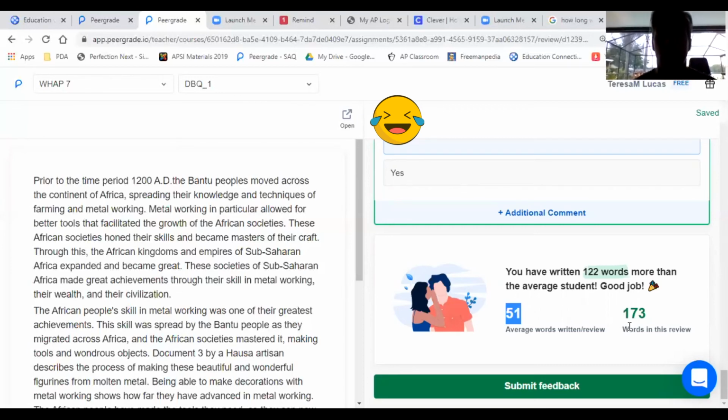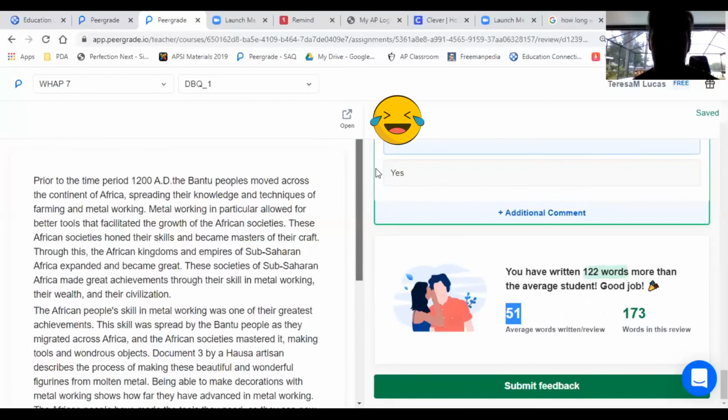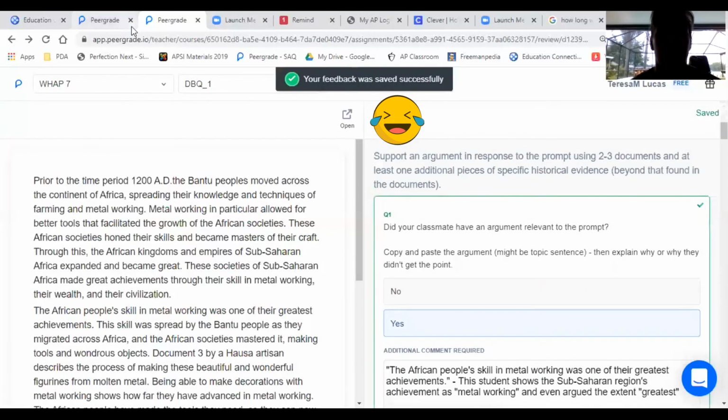Even though I say no, you didn't get the point, and I'm a professional reader and your teacher, that student did a great job at saying why you are right. Now, usually we'll give a comment, like, well, yes, you are very true, but this is the key thing that's missing, Bloom. So that they understand where they did a good argument for you, but they're technically wrong. So I'm going to submit the feedback towards this person, and they're all set.